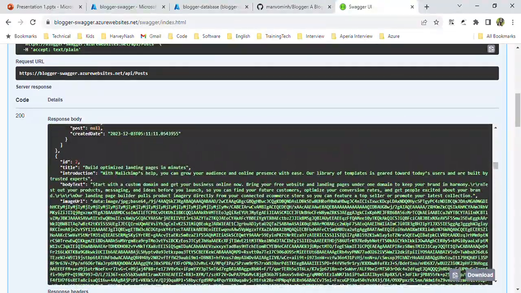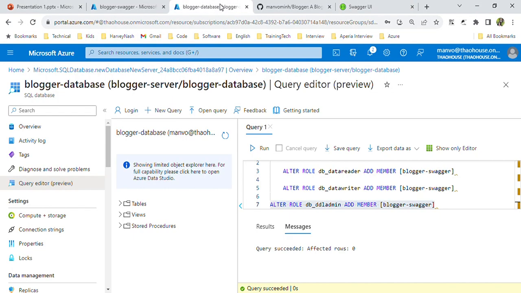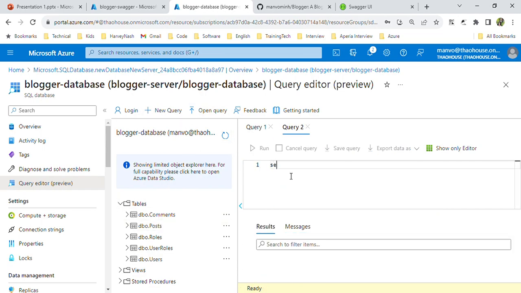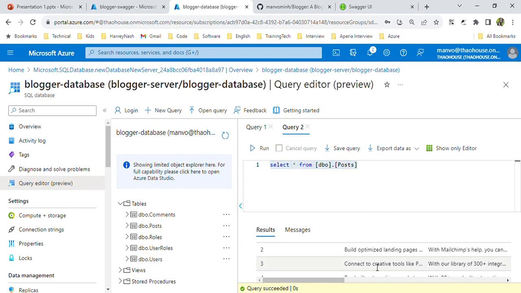Yes, the post is the ID 2. Okay, now we will check the tables. Yes, and you see that we have already created some tables. Right now, just try to select some table and see the response.